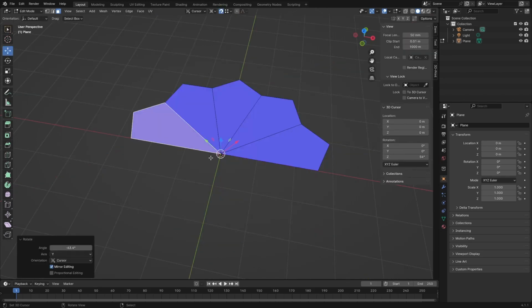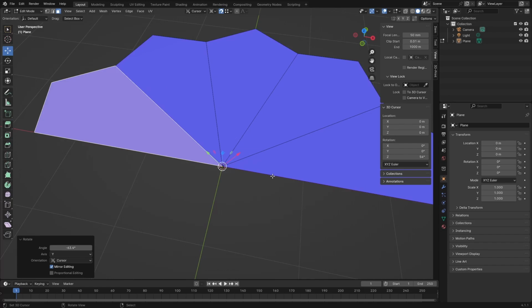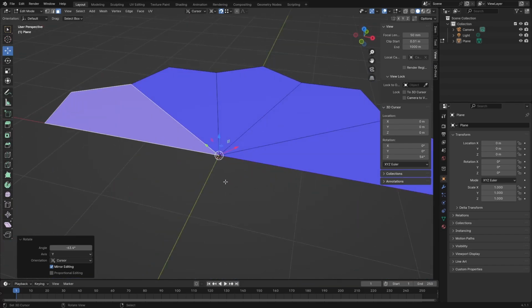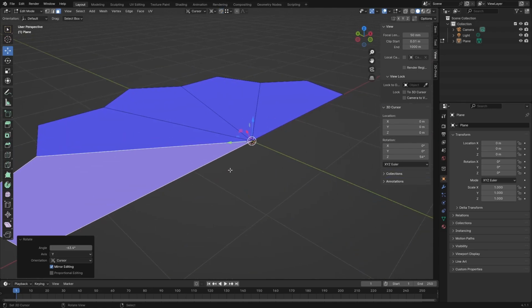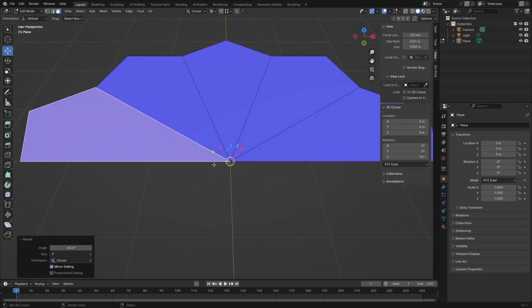Okay. Now that we have our 5 faces all merged up and placed where they should be, we're going to start trying to close up our cone. To close up our cone, you're going to want to have the 3D cursor as your pivot, as well as your transform orientation.